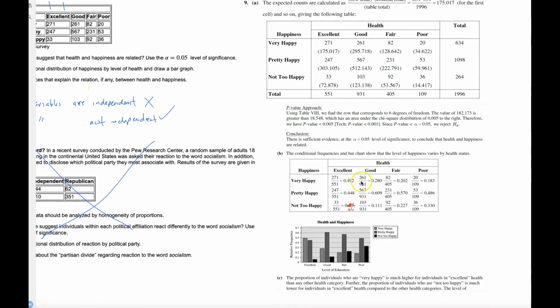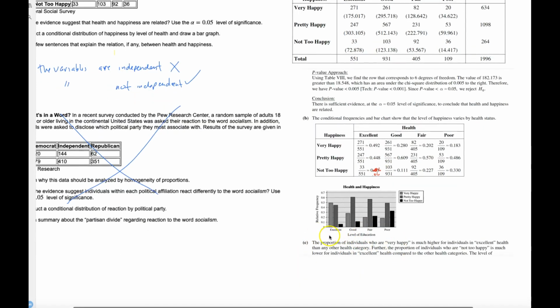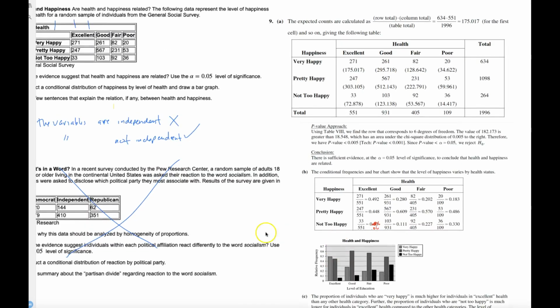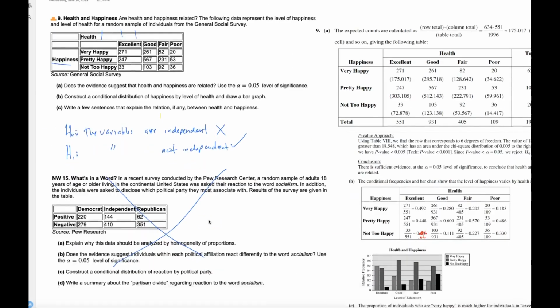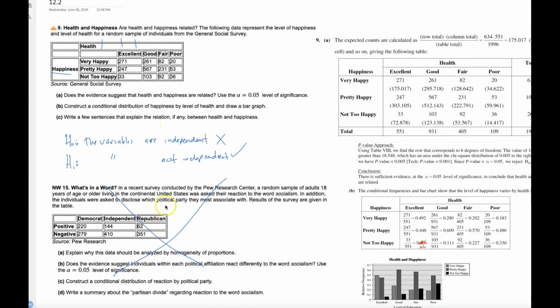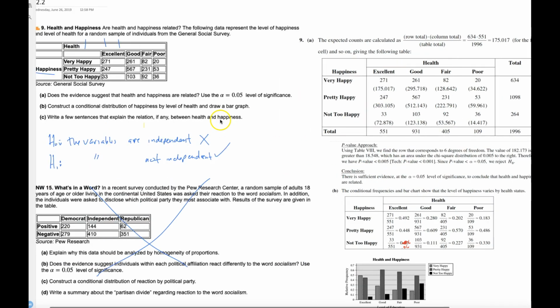It's a little bit more advanced, looking at a triple bar graph for each of those based off of the relative frequencies. But what you can see is just a visual of our result: it looks like as health decreases, the number of people who are not too happy starts to increase. That's what you're looking at in terms of your health. As your health gets worse, you start to get unhappy. And that's what you do, again, using StatCrunch versus all this hand calculation is my recommendation.